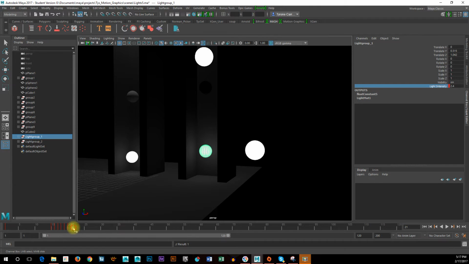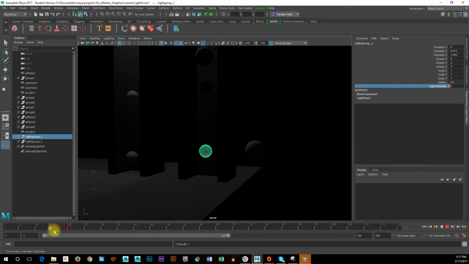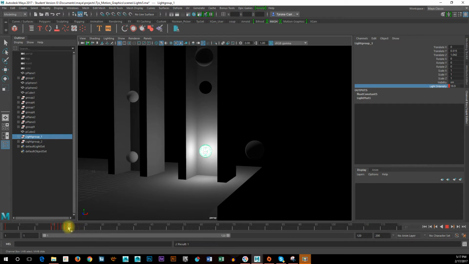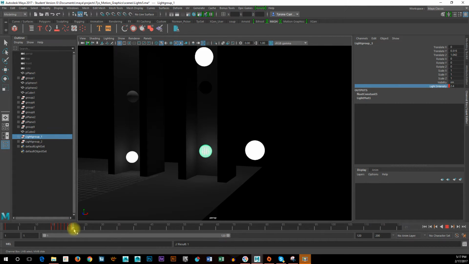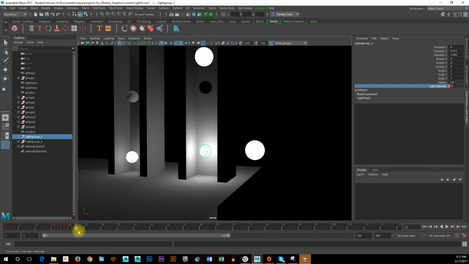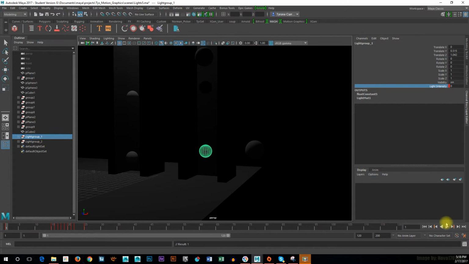Key selected. Boom. Key selected, and then just a few frames down, it just drops down just a little bit to there, and then key selected. So if I hit play, let's take a look.